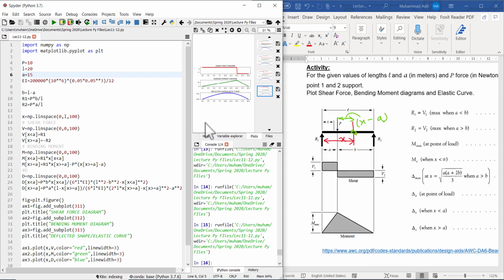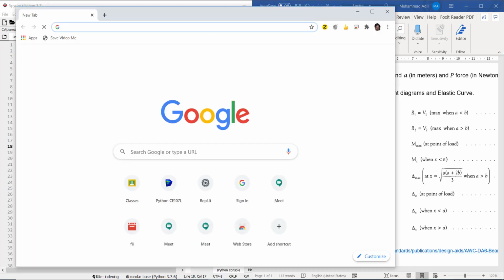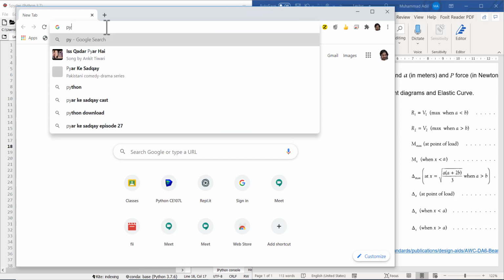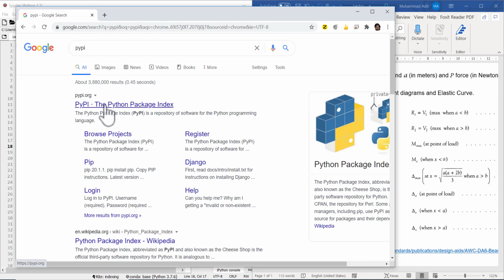So there are several ways of doing it, but the method we are going to use today uses another library which is called Celluloid. So let's see some more features of it online. If we go to our browser and search for PyPI, we'll see the website where all the Python packages are listed or indexed.